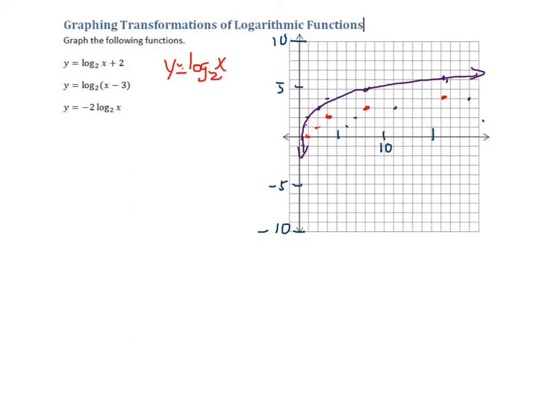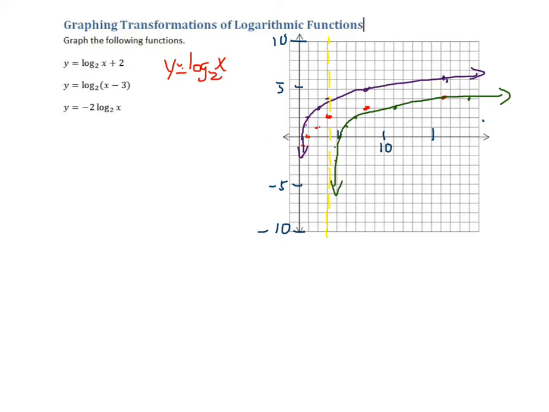Okay, and let me go ahead and draw in an asymptote here. The asymptote was the y-axis, the vertical asymptote, but now that's going to shift. So let's put this little yellow line here. That's going to shift right 3. And now that's going to help us with our points because we're going to get closer and closer to that line instead of the axis there. It's a good habit to draw in that asymptote. Let's try that again. It's a little tricky to go through those points sometimes, especially with the stylus. All right, so there's that.